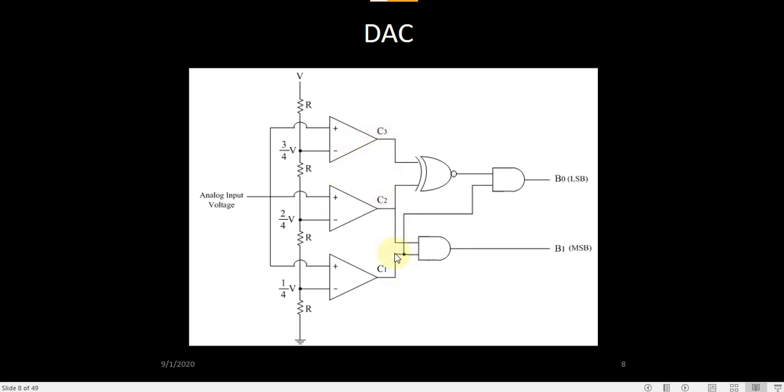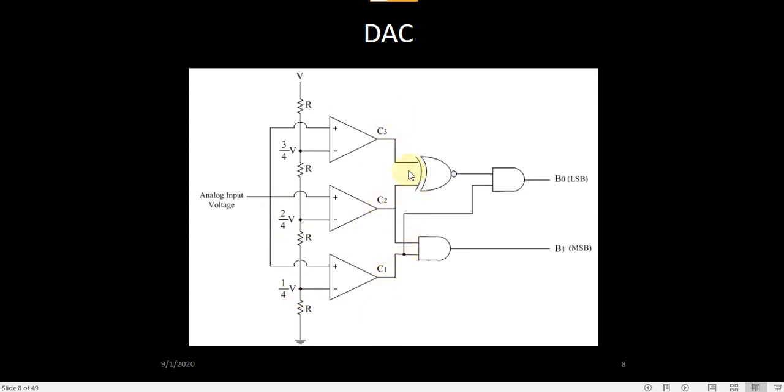So as the analog signal keeps moving, these bits will change. Then you can use a coding circuit to get a binary equivalent for those numbers. This is how analog to digital conversion is done. Now if you see at these inputs, will it ever happen that C2 is 1 and C1 is 0? Can it happen? No, sir. It can never happen, right? Because if C2 is high, obviously the same voltage is given here. If the voltage is greater than 2 by 4, it will be greater than 1 by 4 also. So this is known as the thermometer output.